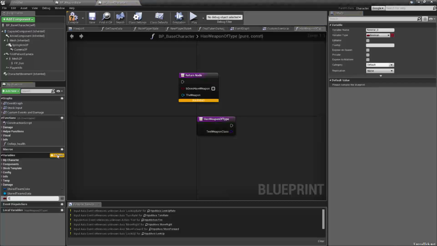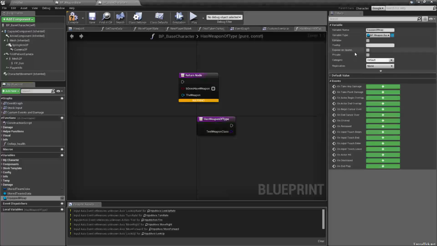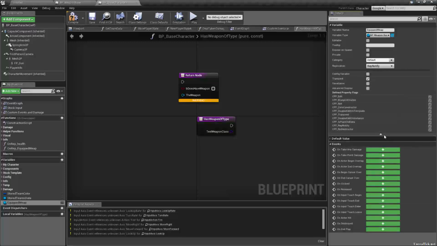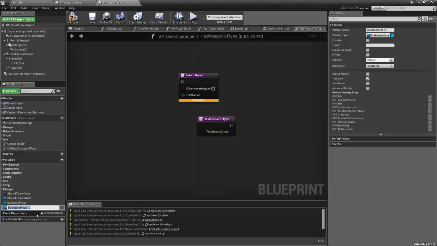So we're gonna have our currently equipped weapon. I'm just gonna go wep for short. And this is gonna be of type BP weapon base reference. It's gonna be a rep notify for replication. We want it to be transient, zero filled at load. We don't need any events going on right now. So there's that one. We can basically duplicate that one. So just right click, duplicate, and this one will be our primary weapon.